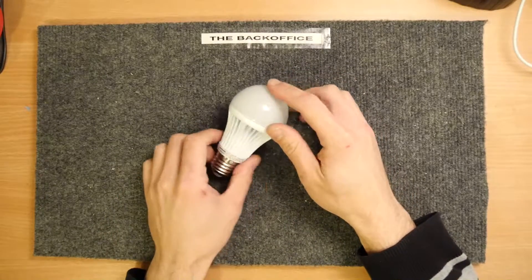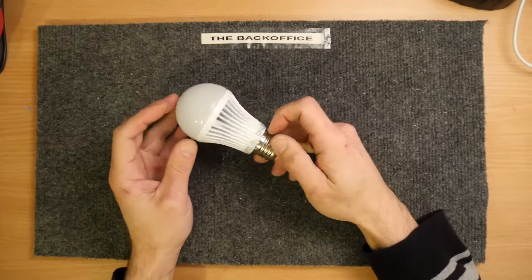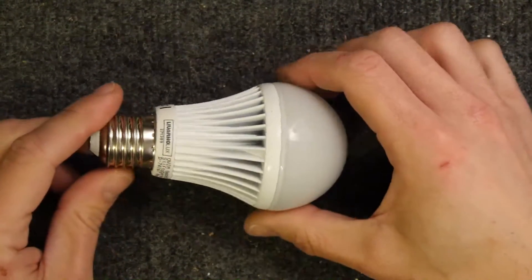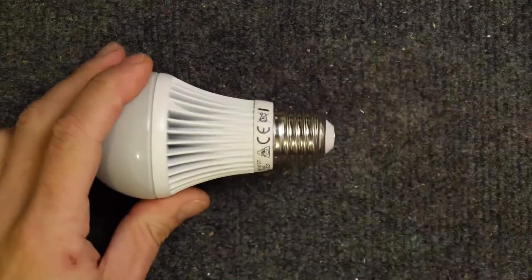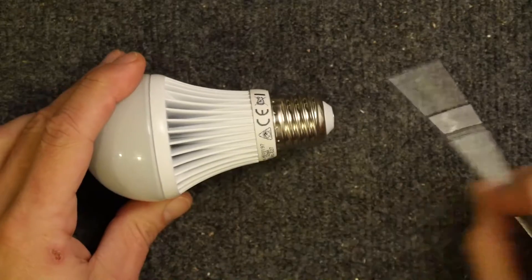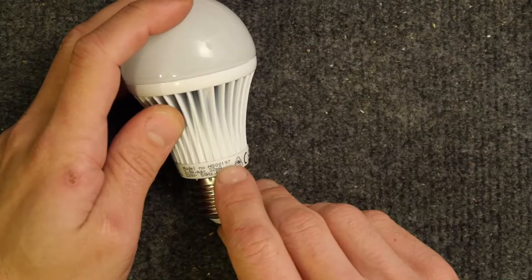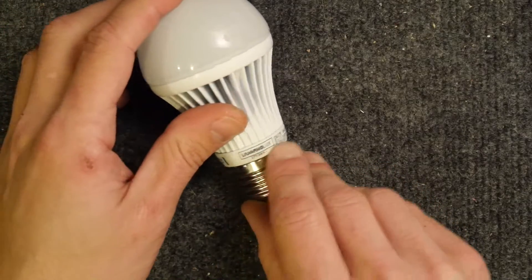Hi, I'm Andrew Armstrong and welcome to the Back Office Teardown Lab. I've got a bulb here — a really quite nice lamp I bought for my sons. It basically is a rainbow-changing LED type light that fits quite nicely in a socket. It's got a metal heat sink and what I think is actually a glass lens. It's 240 volts, 50 Hertz, 3 watts — an HG00197 by Owim Livarno Lux.